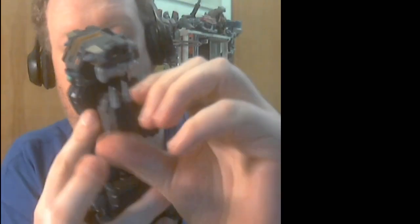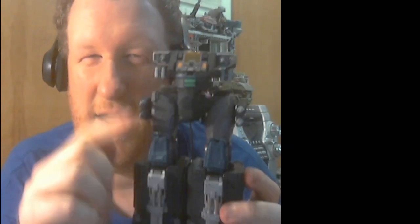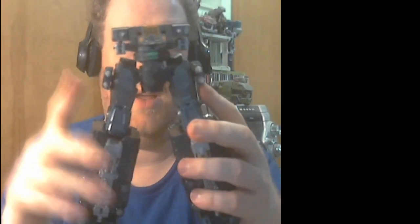And then we're going to take these tractor treads and fold them all the way around, which will free up the knee joints. So you see the knee joints right there. We're going to fold up the torso and spin this around. Just like that. And I'm going to point these things downwards. Even though, let's see, no, on this version they point forward. The original Big Powered had some yellow missile thingies here, so that's what this is meant to be. Ratcheting hip joints and ankle tilt. So there's that.